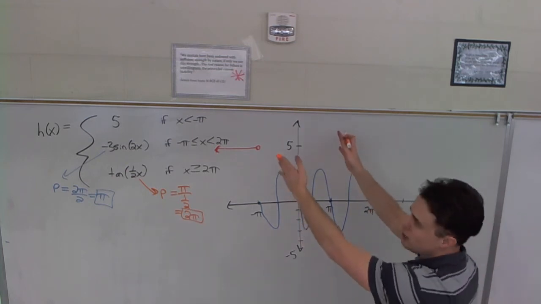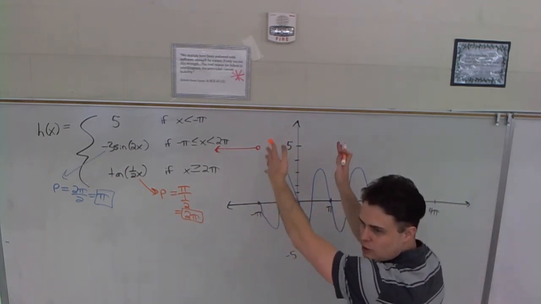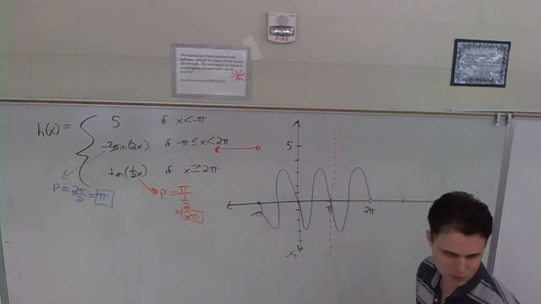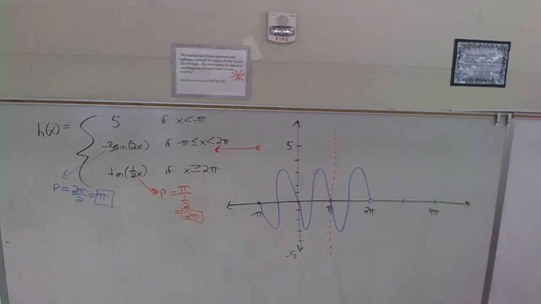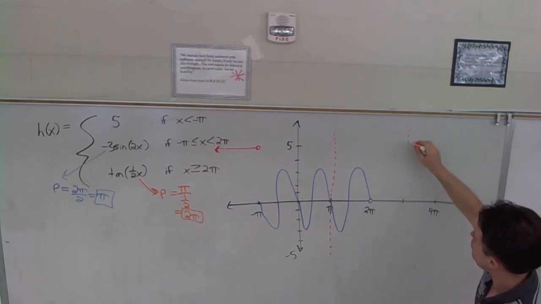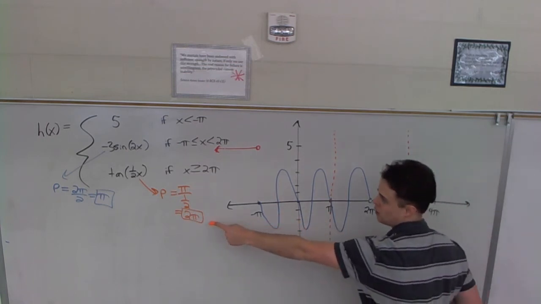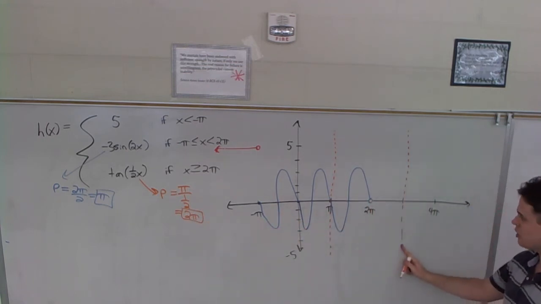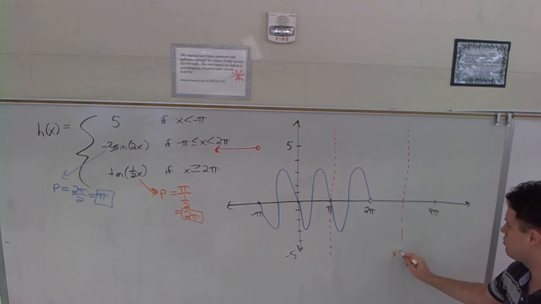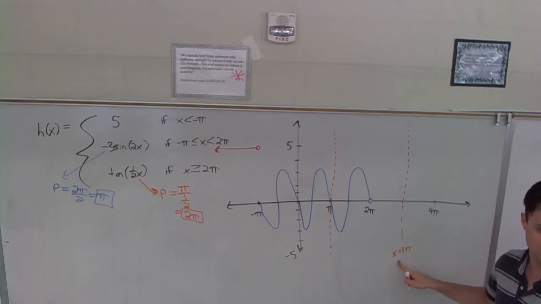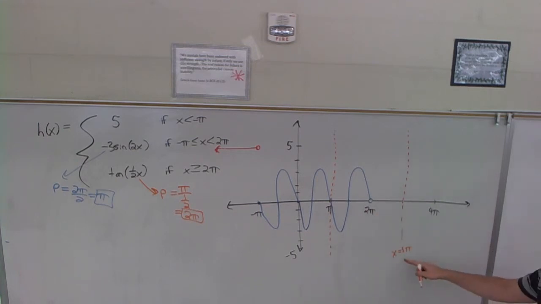So it's kind of up to you. If you're having trouble, then draw in some asymptotes. Use them as scratch work. I'm going to draw this one right here, just so I'm clear. And then Devin, what'd you say? You said I should put another one where? At 3 pi? At 3 pi. Perfect. Now this is 2 pi wide, like we wanted. Does that make sense? And then the next one would be, this one's at 3 pi. We didn't even really need this except to figure out where this one was, right? You can leave it though, I mean, it's fine. And the next one would be at 5 pi. Exactly. And it would keep going from there.